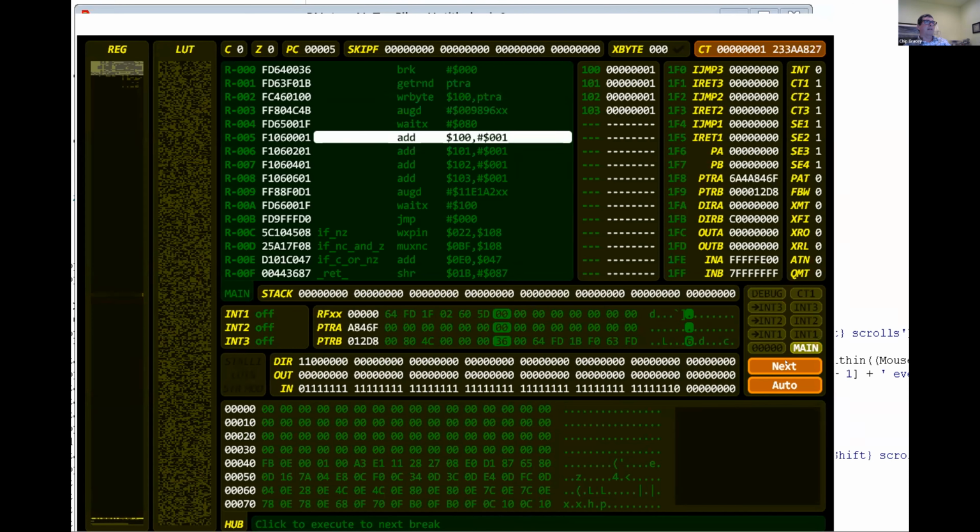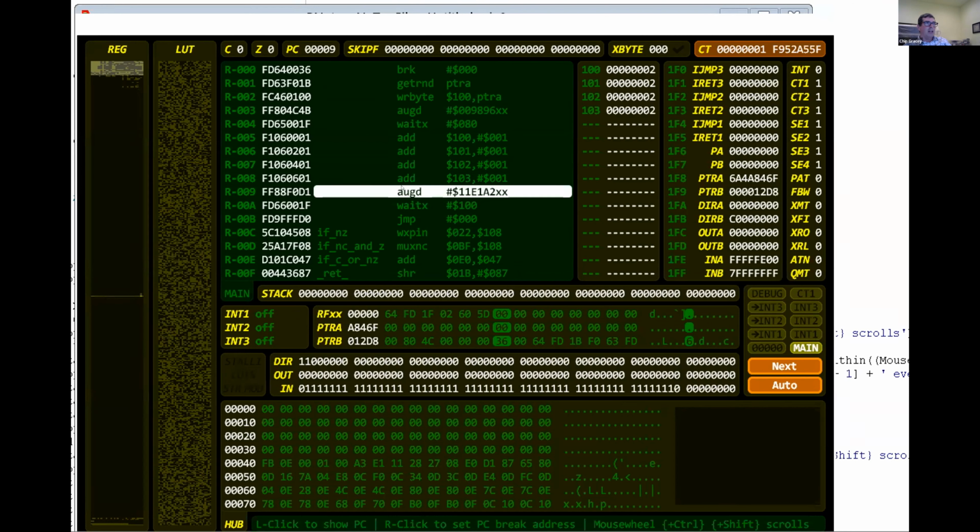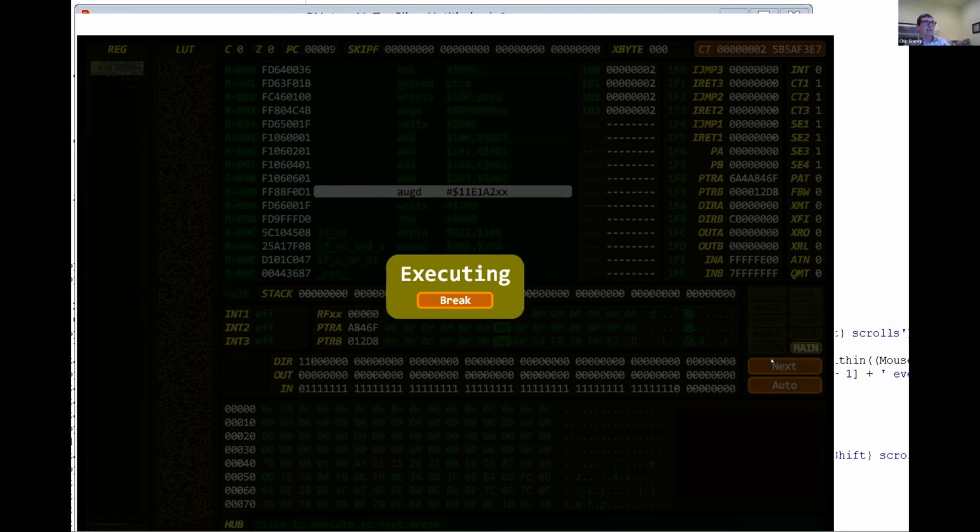So we can single step. Now, if you're writing Pasm code, you're not going to have all this crazy jumping around from bytecodes, right? It's going to be a lot more linear. So here we have a big wait instruction. When it executes, these are going to execute together. So it's a long wait. It's like a 1 second wait.